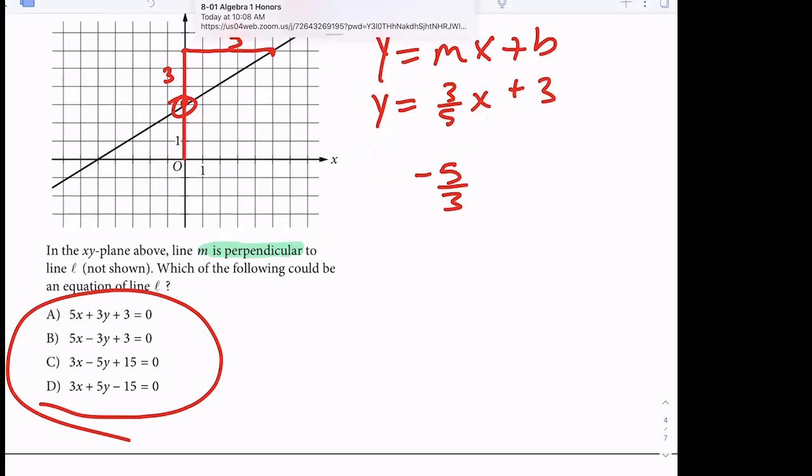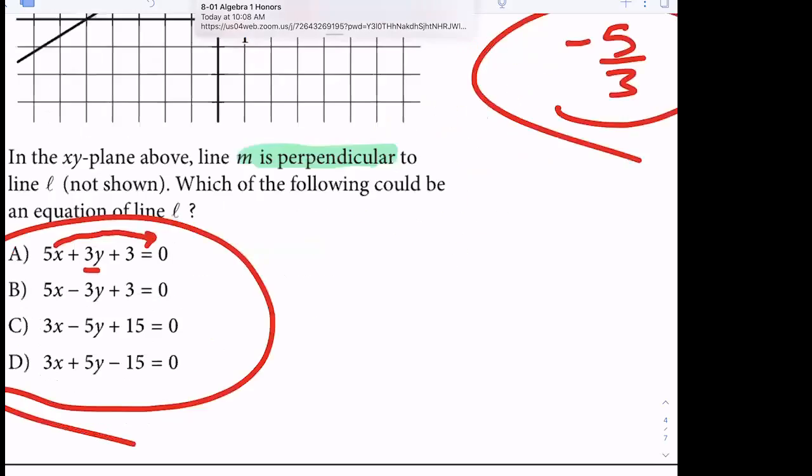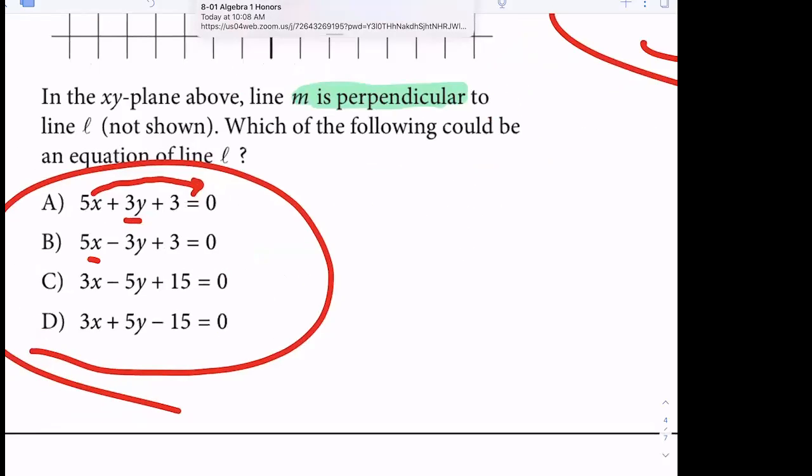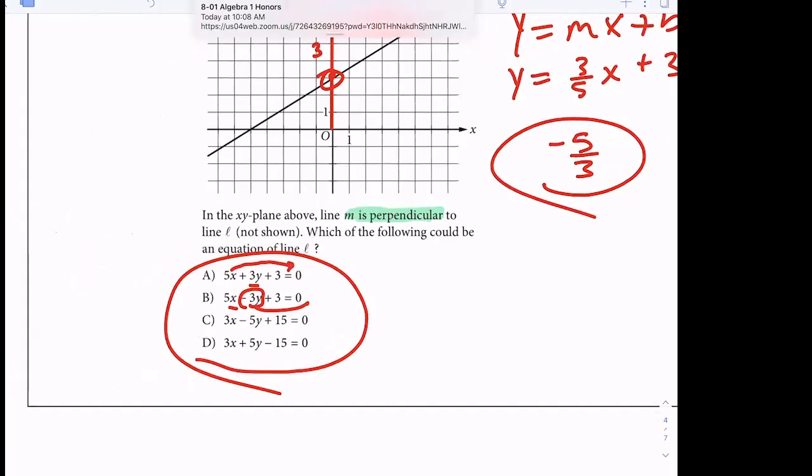What is it? A. I got A. I'm not saying that's correct, but look. This moves over, so it becomes what? Negative divided by a positive, that's my slope, -5/3. If you thought it was B, when I move the 3y, it turns positive. So that slope would be positive. All right? So that's why the correct answer was in fact A.